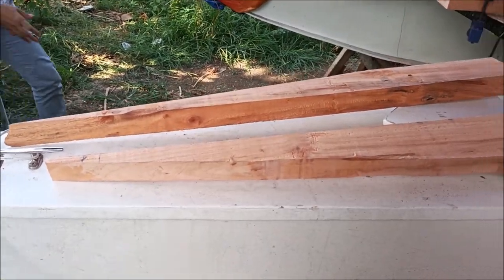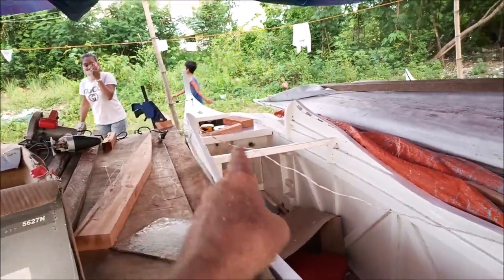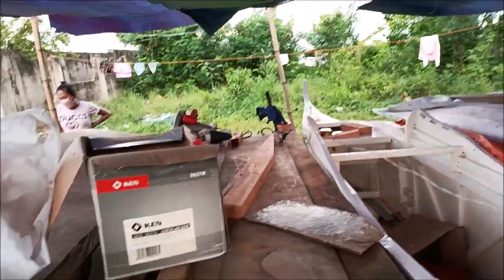Alright, we cut all the wood — you can see the angled pieces there. We've got the front one done: the two two-by-fours on the side are braced up and epoxied in, all the way down and on the sides — snug as a bug in a rug. We're working on the rear now. Let's flip the camera to see the front — it's all snug up against the side, except for that one small spot.